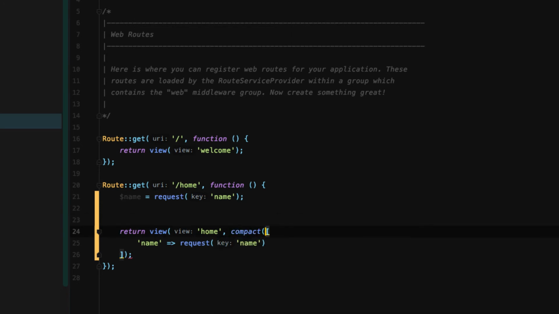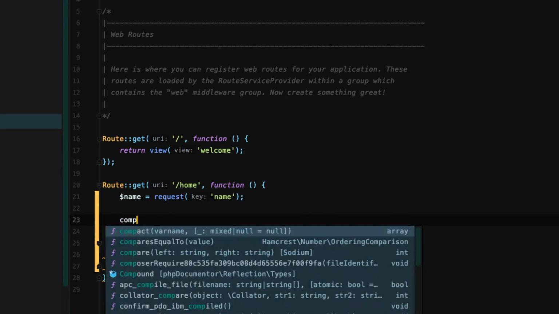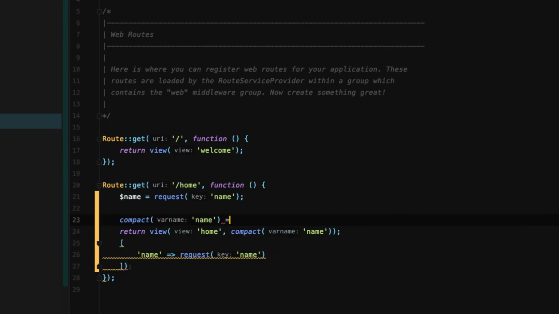What does this do? Well, compact name is the same thing as name equals name. It will find the name variable and automatically add it as one of the key value pairs in an associative array.